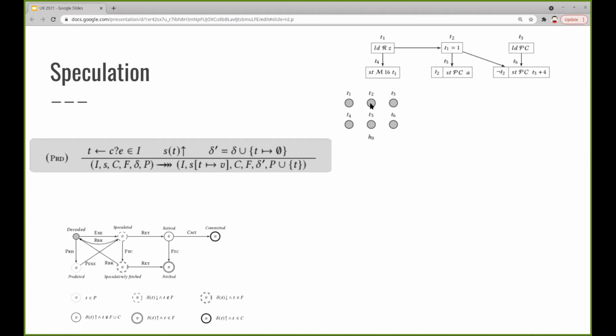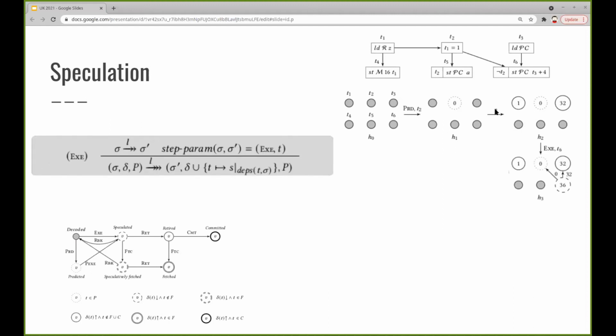For example, the processor here may just predict that the value of the micro instruction T2, that is the one that performed the comparison, is 0, by just flipping a coin. This semantic is totally non-deterministic, right? So the processor can also decide to flip the other side of the coin and get the value 1 for the same micro instruction. So then suppose that we do some steps that I'm not detailing here. We, for example, execute this load of the register of the flag Z, and we discover that this value is 1.